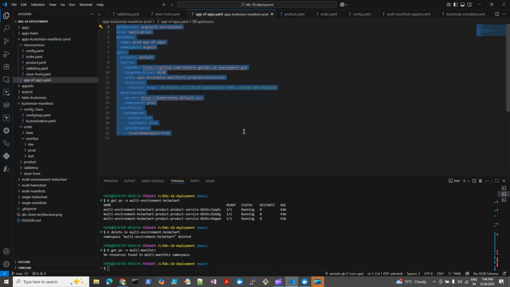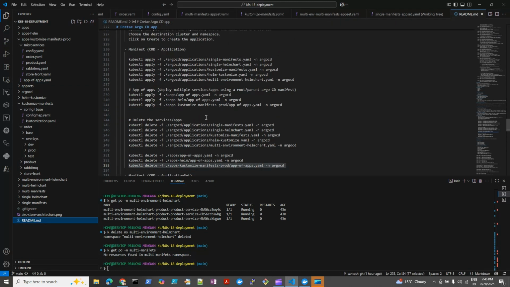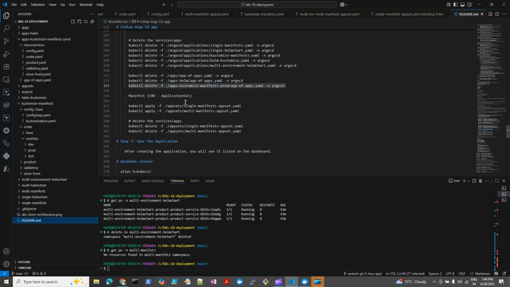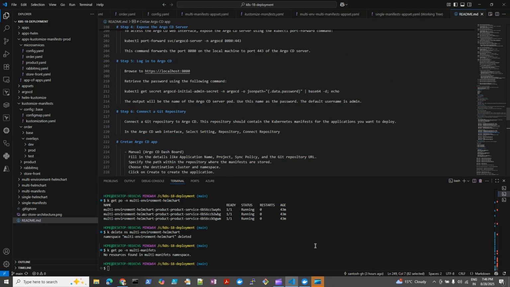To do that, we can use this apply command. You can see I have mentioned kubectl apply, and this is the path, which refers to the parent Argo CD application. Before that, I have already set up my Minikube.